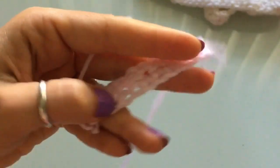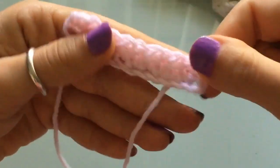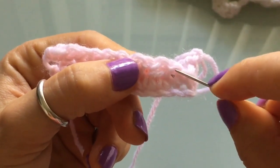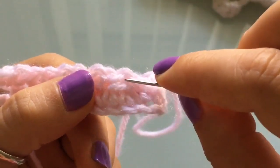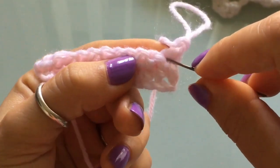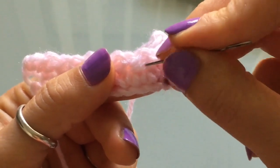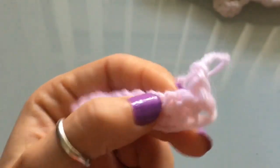Let me see if I can get a little bit closer and show you. So it does get a little easier to see as you crochet further along, but you're going to see these little triangle stitches right here. So this is what you're going to work into. So once you make a single crochet, you're going to skip. Your slip stitch is going to go into this third stitch. If you just take a look at it, it kind of looks like a triangle. I'll show you again as we move along a little bit further. It's going to be a little easier to see.